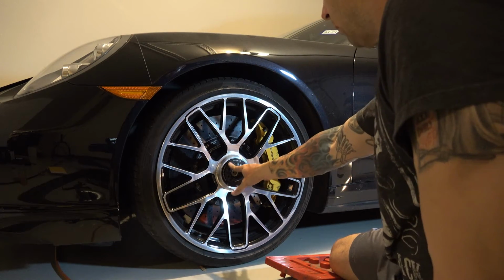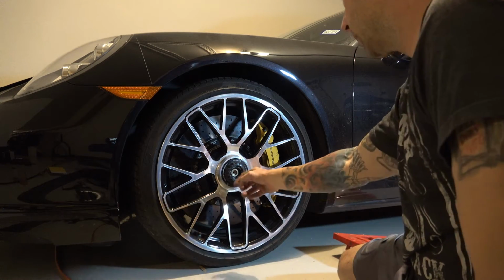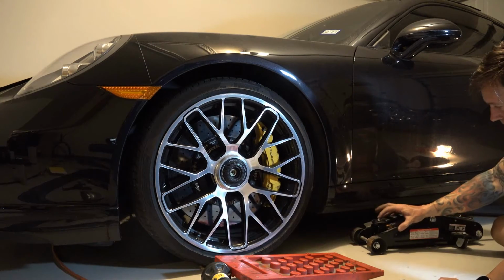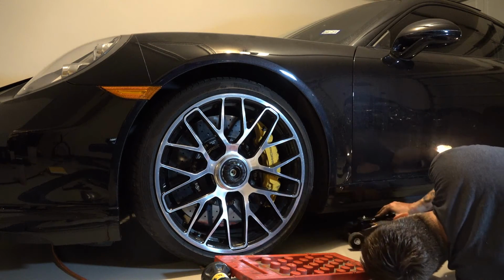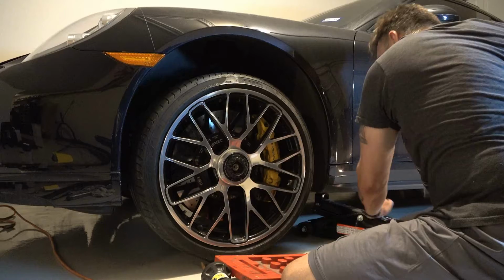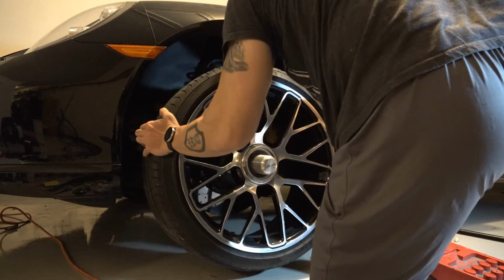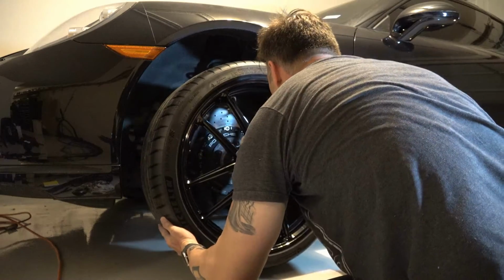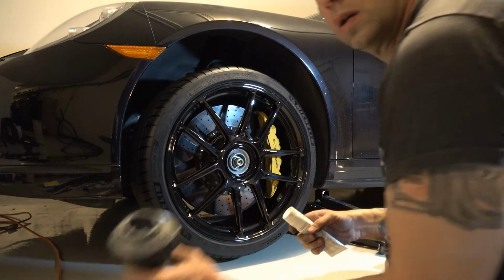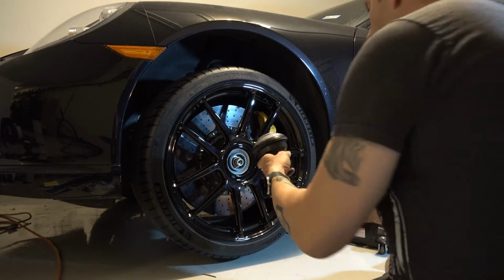Again, I'm going to first just get it broke loose on the ground, then jack it up and go through the normal procedure. I've already got the cap off. Again, lining that bolt with the hole in the jack point per the manual. Took the old wheel off, slipped the new one on, removed the guidance, greased the threads in the conical area. All right, center cap's all greased.